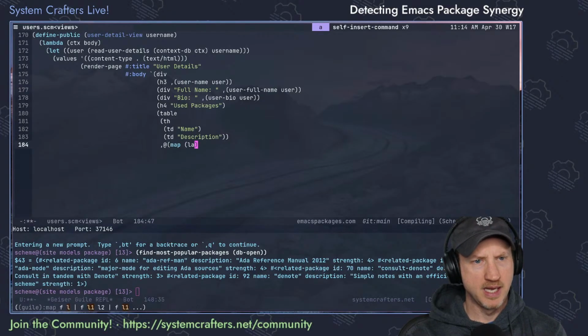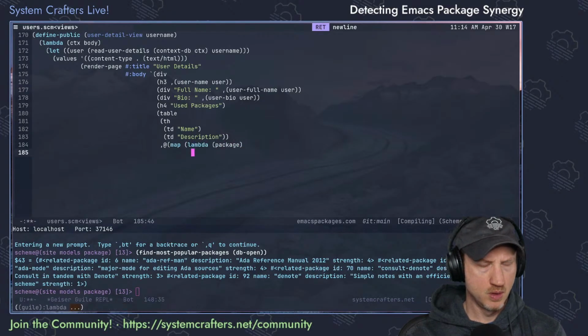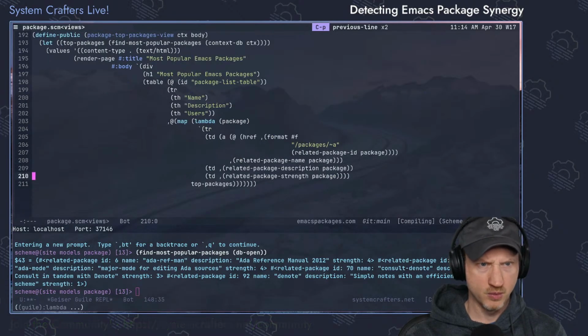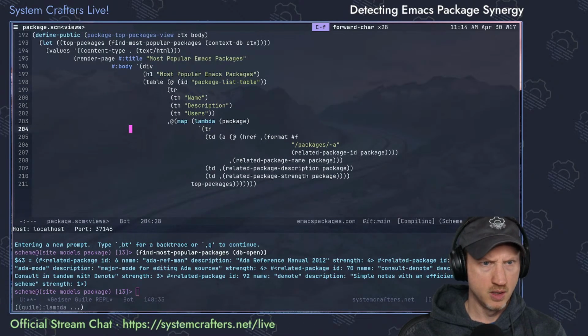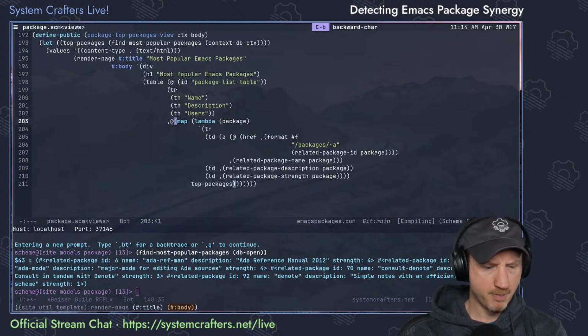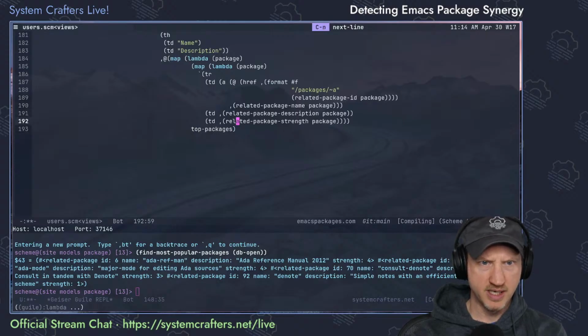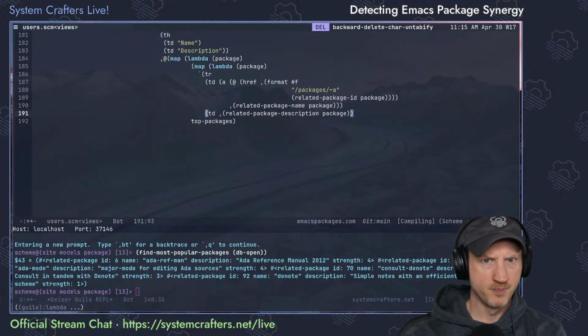We're going to map lambda package, and then same stuff over and over again. Let me just go back to this code right here. I could probably just take this whole map and drop it in here and then just kind of clean it up. I don't need strength, I just need description.